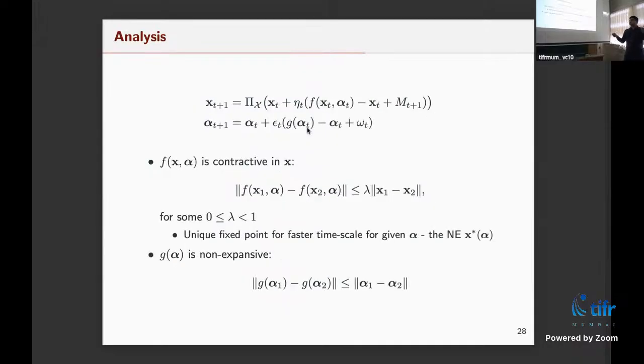Great. A property of strongly monotone games is that the operator f is strongly monotone, which implies that this f that we defined is a contractive mapping. Contractive mapping is norm of f of x1 minus f of x2 is less than or equal to lambda times x1 minus x2 for some lambda less than 1. But slightly disappointing, g of alpha is non-expansive. It is not contractive. It is non-expansive. Non-expansive is basically Lipschitz with Lipschitz constant 1.